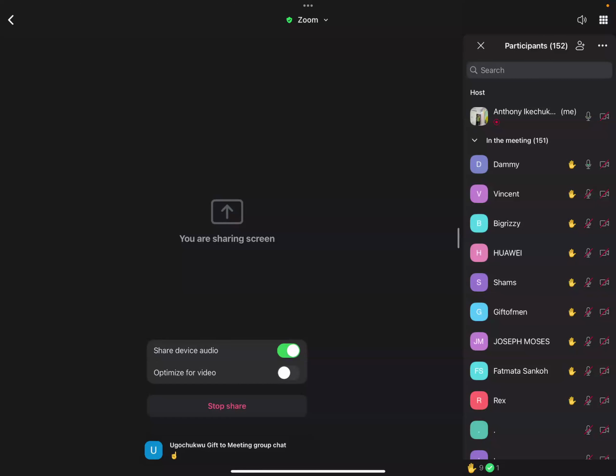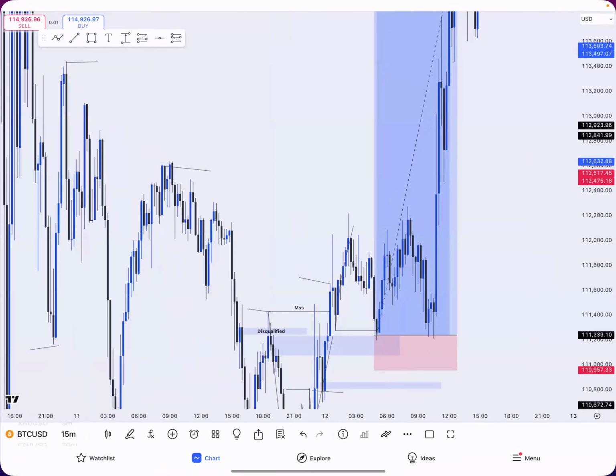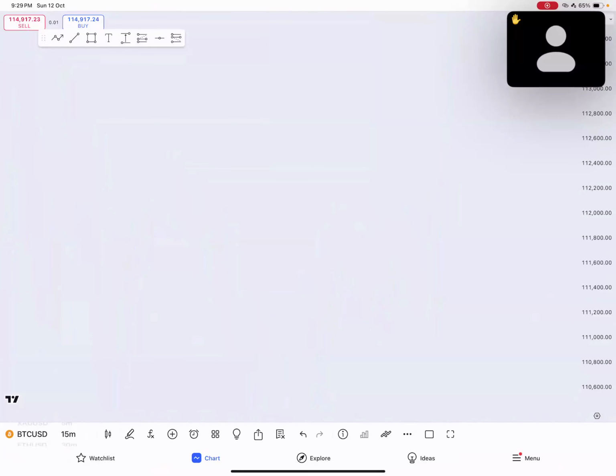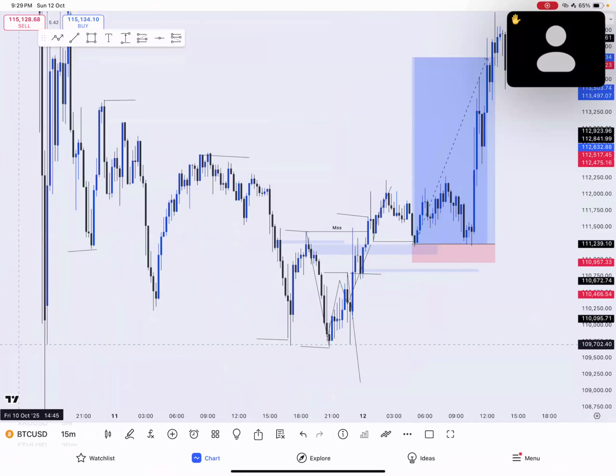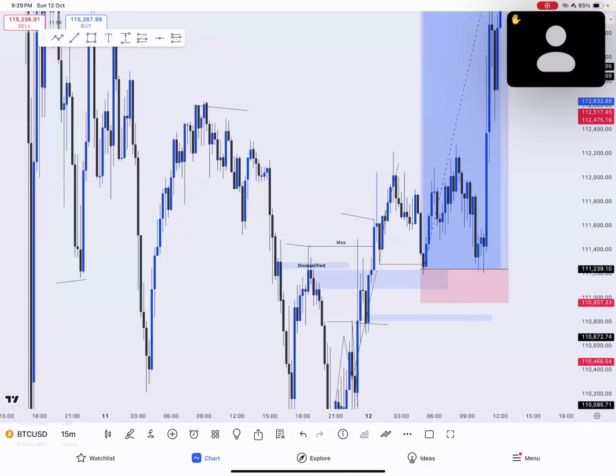Okay, perfect. Please open your BTC current trade. I want to show you something. To the lowest of this price, when you marked out your MSS, based on what you just said, we need to see a lower low before we can confirm our market structure shift. But if you check out the last low of this price, I didn't say it needs to be a lower low. I just said it needs to push the market close to the last low.